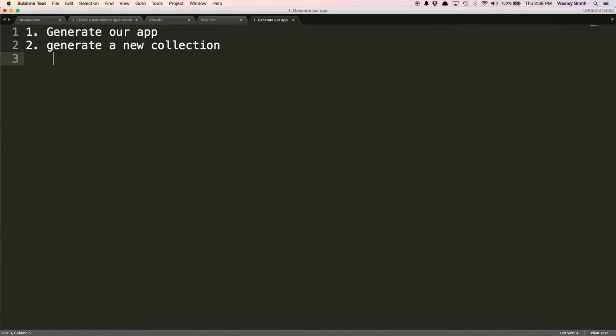The first thing we'll get when we generate a new collection is this collections folder. The collections folder has all of the reusable components across our app.